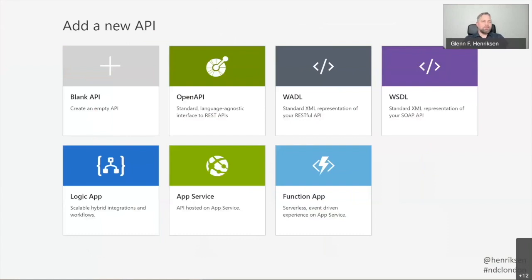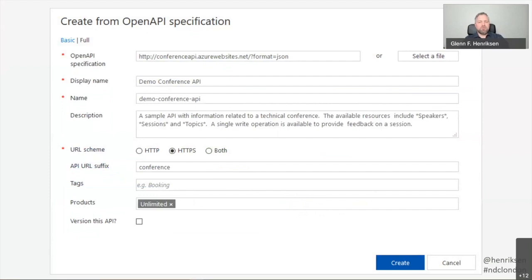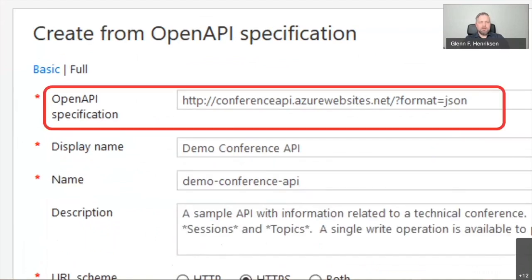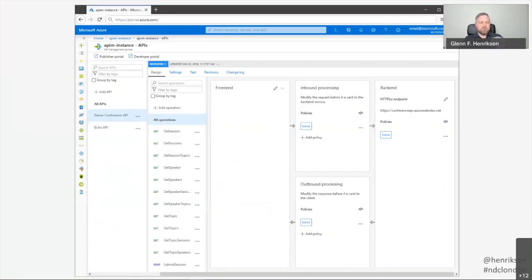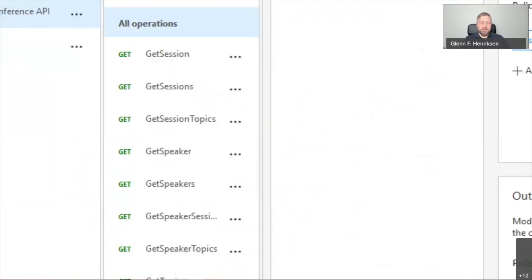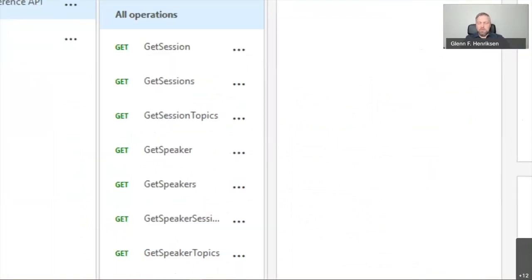What you do with API management is you import an existing API. You have to have somewhere that it can read data from because it doesn't have data on its own. It will connect to several different sources, including OpenAPI. When importing, you specify a path to your specification file, to your JSON file, point to that file, and then it will iterate through that like we looked at. It will find the endpoints, find the operations, and it will list all the different operations that it found. There's some API for a conference tool. Those are all the operations defined in the backend's open API specification, hopefully supported by the backend as well.